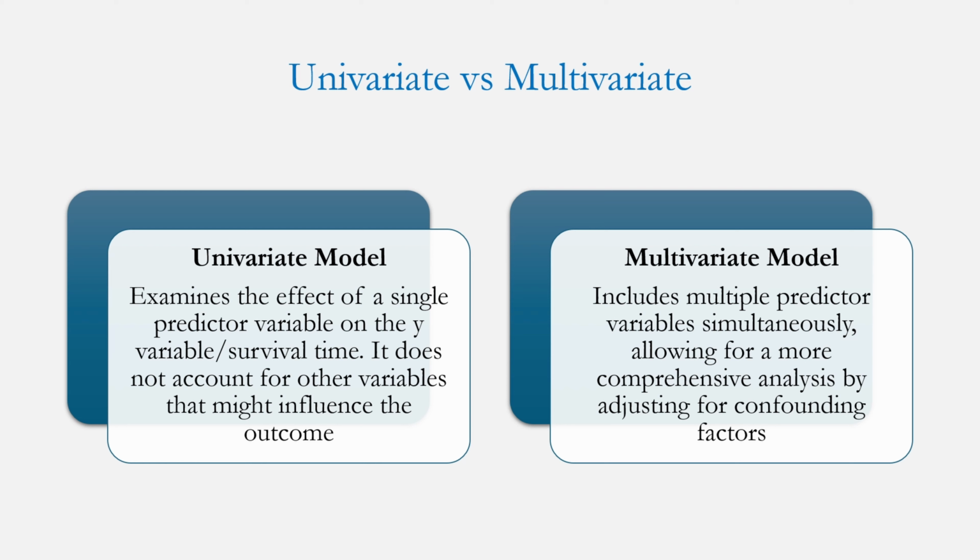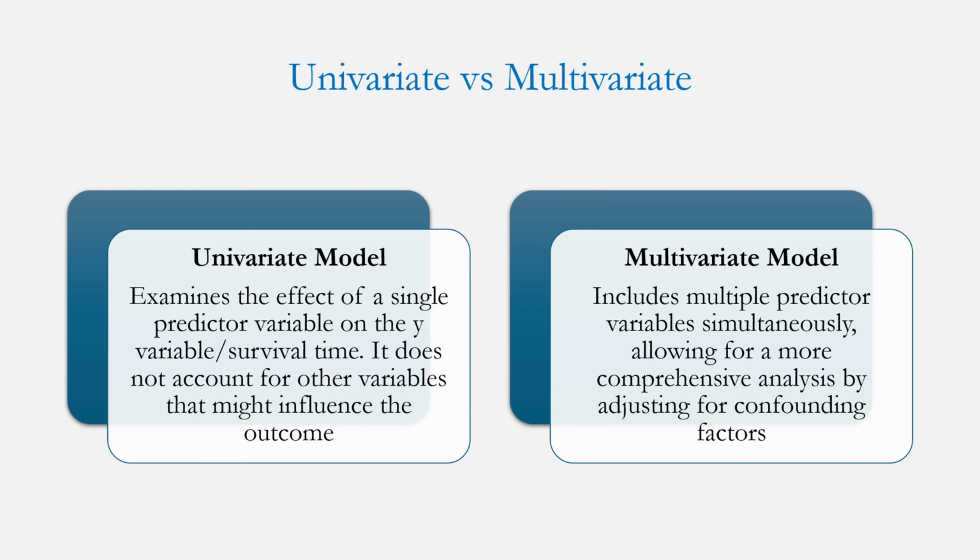Here we are not accounting for the effect of other variables that might influence. We are blind to other variables. We are assuming they do not exist. But when we come to multivariate, we are looking at multiple predictors simultaneously. Here we'll be looking at the effect of age, accounting for the effect of maybe sex and BMI, or in case of predicting salary, we'll be looking at the effect of education level, accounting also for the number of years of experience an individual has worked.